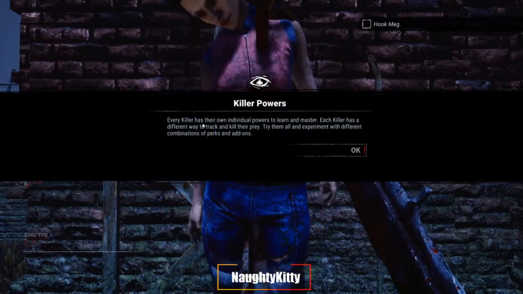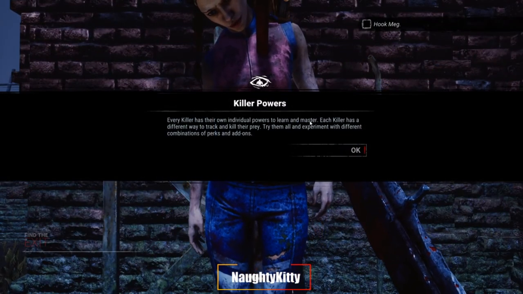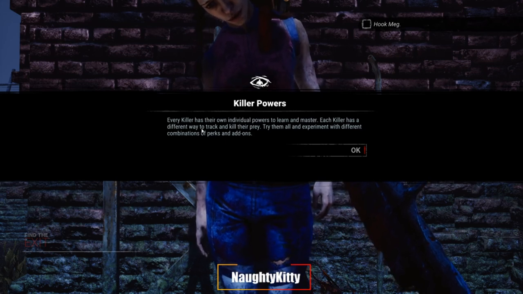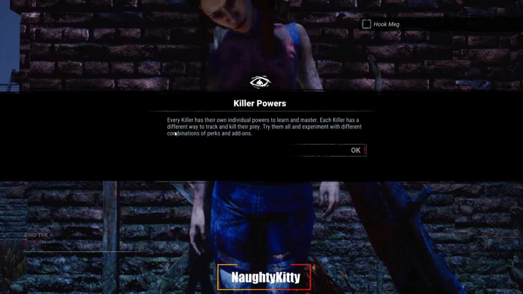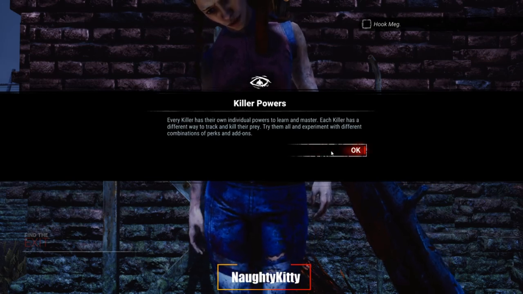Killer powers. Every killer has their own individual powers to learn and master. Each killer has a different way to attract and kill their prey. Try them all and experiment with different combinations of perks and add-ons.